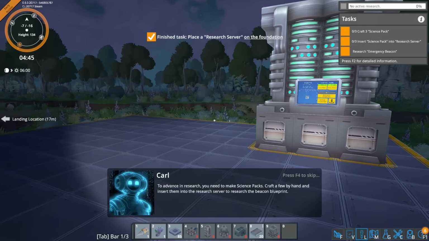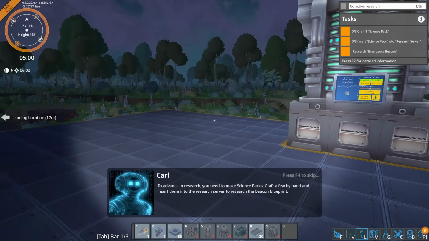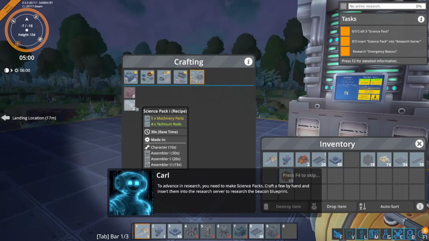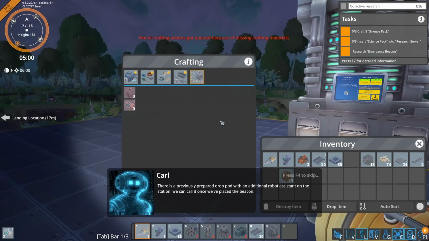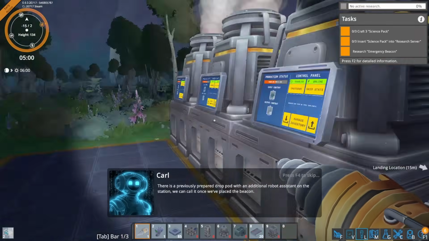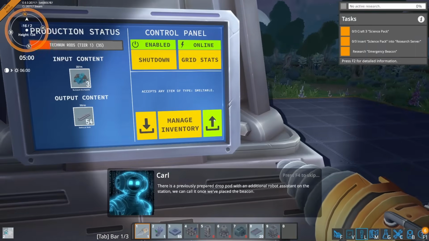To advance in research, you need to make science packs. Craft a few by hand and insert them into the research server to research the beacon blueprint. There is a previously prepared drop pod with an additional robot assistant on the station. We can call it once we've placed the beacon.